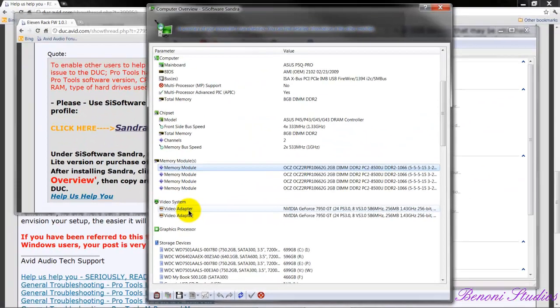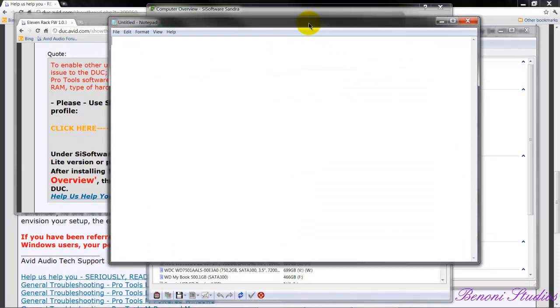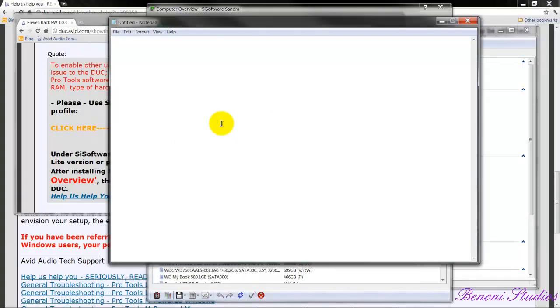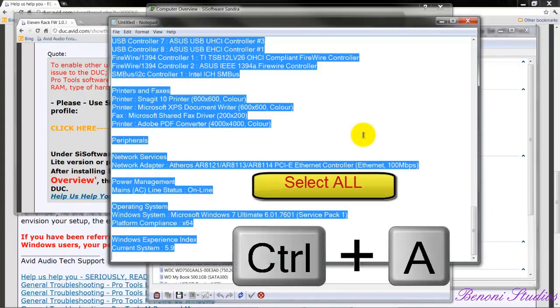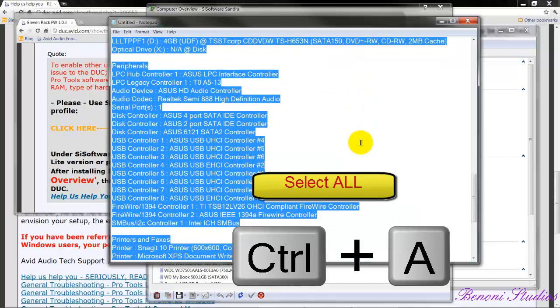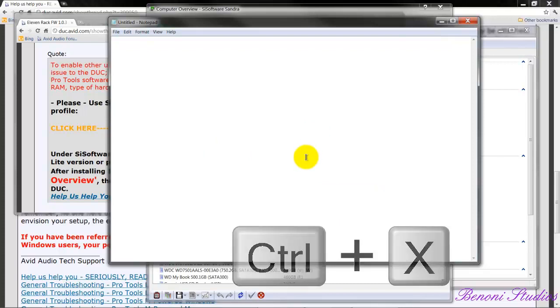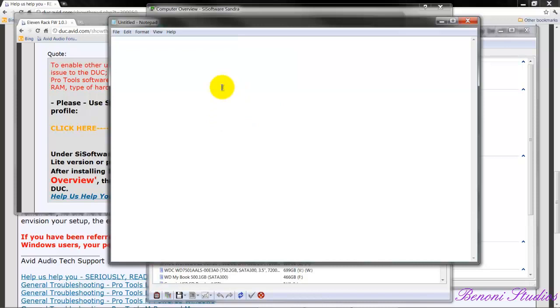To verify that this has been copied to our clipboard, we'll come down to our Start menu and launch Notepad. Once in Notepad, we can right click and hit Paste, or we can use another generic Windows keyboard shortcut of Control V. Control V is Paste. Another generic keyboard shortcut for Windows you should know is Control A. Control A will select all. And another is Control X. Control X will cut. So we could hit Control V to paste, and then Control A, and then Control X to cut. Or if we didn't want to use Control V to paste, we could right click and hit paste.